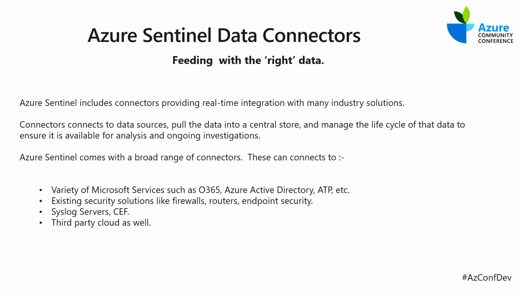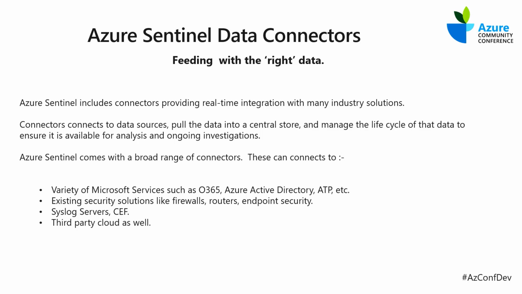Then there are API based connectors. They have API options that allow connections to be made to their solutions in order to extract the logs and bring data to Sentinel. Some examples could be Information Protection or a Barracuda web application firewall. So with the API connection, we can collect the data from there.